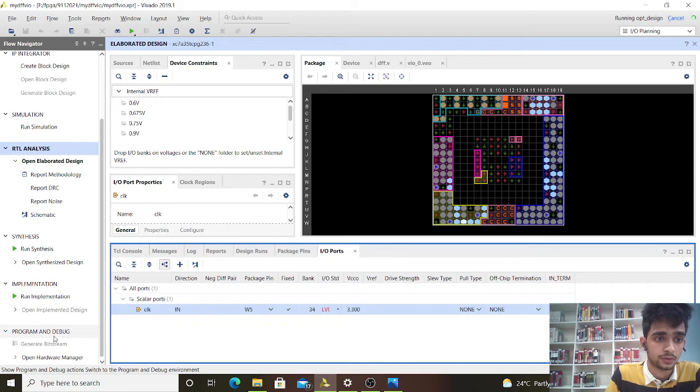What we are doing in that is we are defining the constraint. Running opt design. It is optimizing the design according to the Vivado. There are so many instances in the Vivado, so it is useful to optimize the circuit design which we are using.